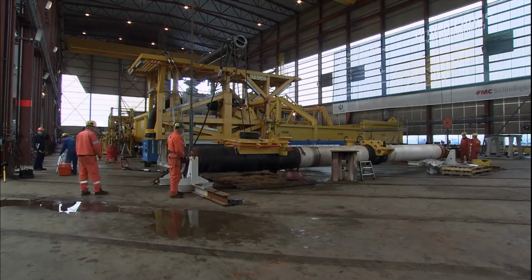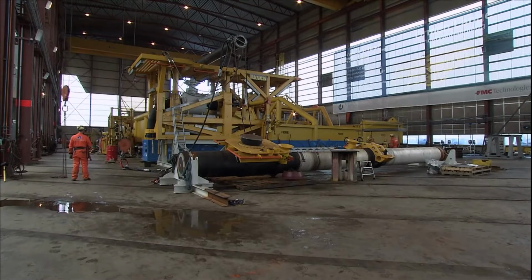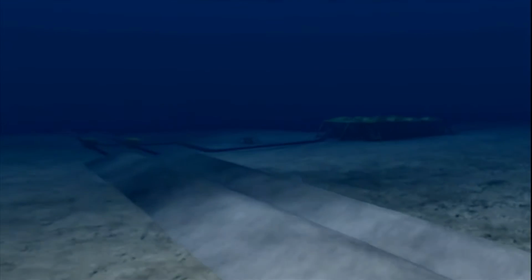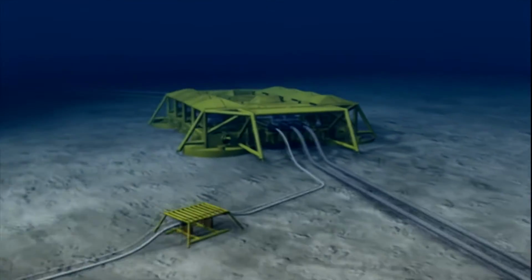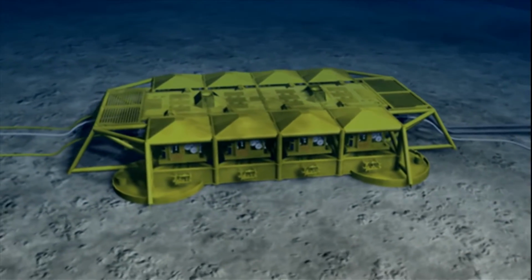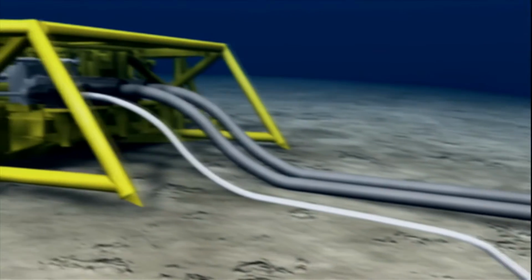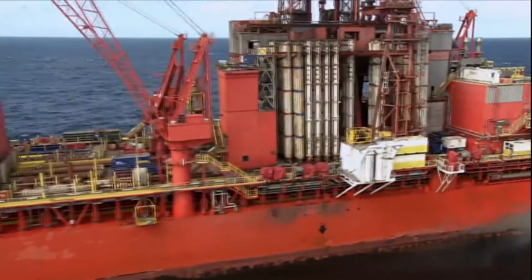Inside this warehouse in Tonsberg, on the coast of Norway, the key piece of solving that engineering challenge is being built. It's a daring move. The engineers are combining the function of a surface platform with a seabed drill guide. It's called a template, and it's an underwater gas platform that guides the drills through to the gas field and controls the well flow. Conventional gas platforms are sea surface structures manned by an army of workers. In this case, the platform is dropped onto the seabed, clear of the wild North Sea weather. A drill ship then docks to it, and from above guides the drills through to the gas field.